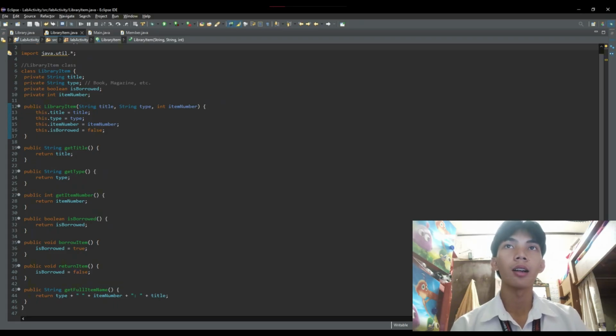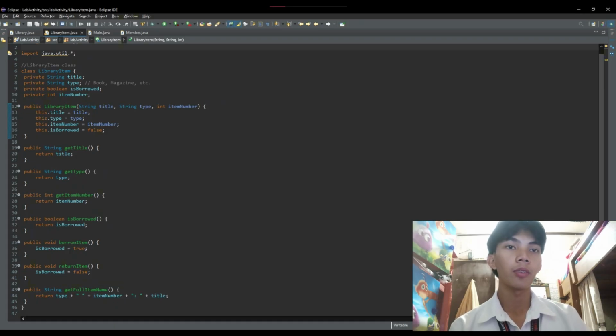Next is the getters and setters. Because we use private attributes for encapsulation, we use getters and setters. So first is get title, which has a data type of string, and it returns the title.